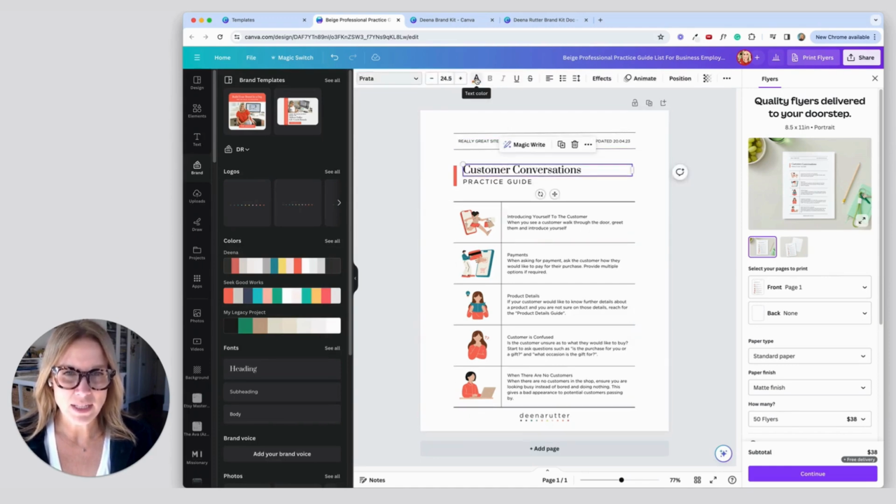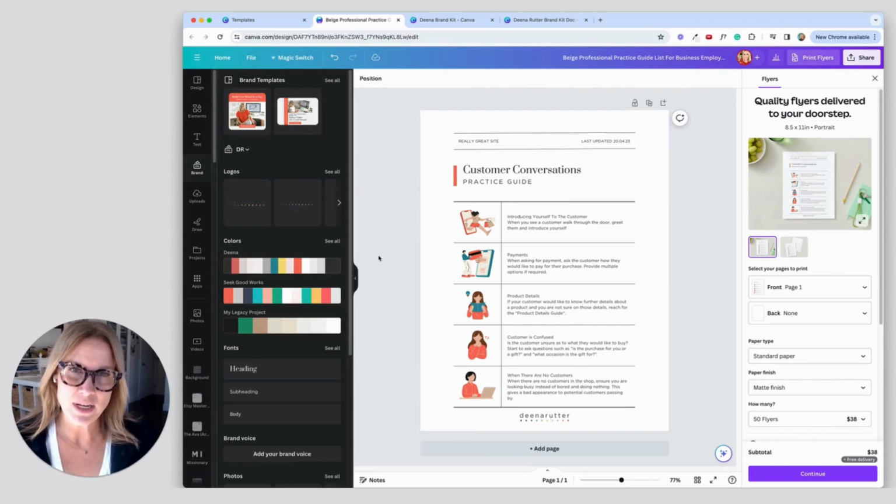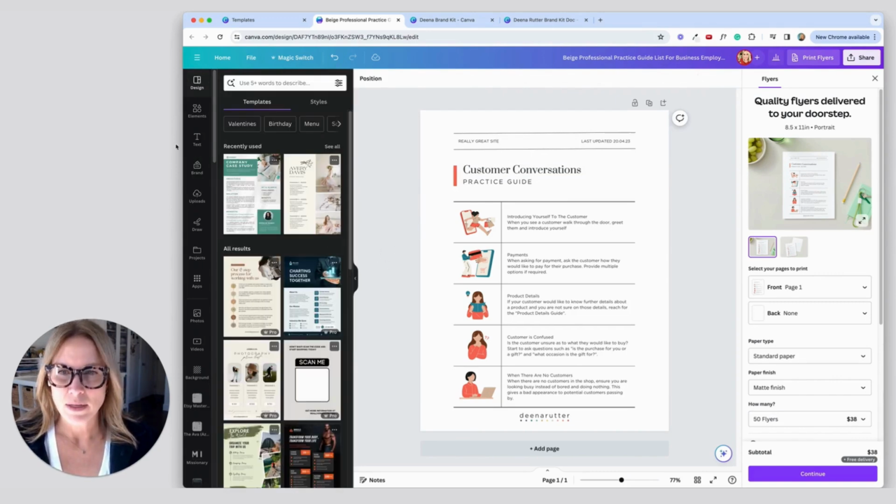I'm going to check on the color of this font. So with the font selected, I'm going to come down here, change it to my black color, and then I can say change all. That'll change all the font colors. So when you're doing a change all for color, it doesn't apply to fonts. So you have to go in and change the font color as well. So that is one way that I found a template on Canva and I made it my own.